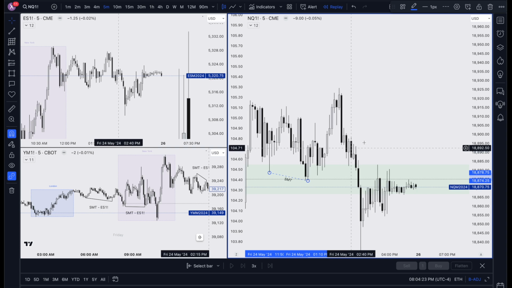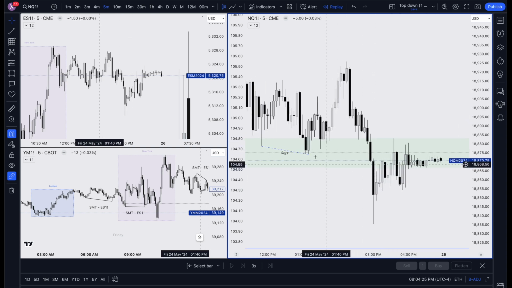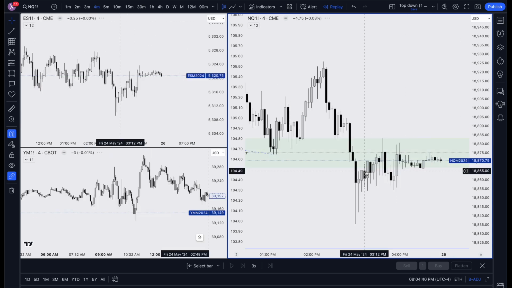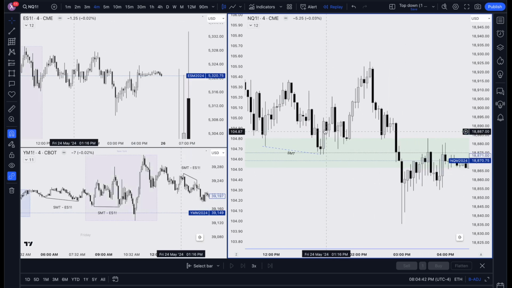I can now look for entries. Let's use CISD as a tool. I want to look for the meaty set of down close candles into here. I don't like these wicks. These wicks are lower time frame bodies. So in here, what that shows me is that there is a body that goes up and down in here. Let me find that body. Here's one right there. Nice. Here's the up and down body.